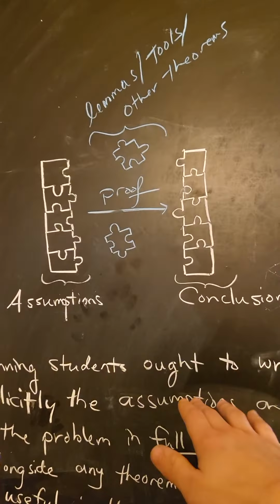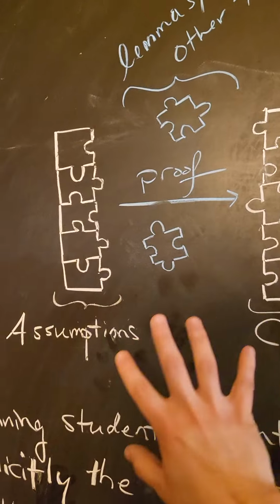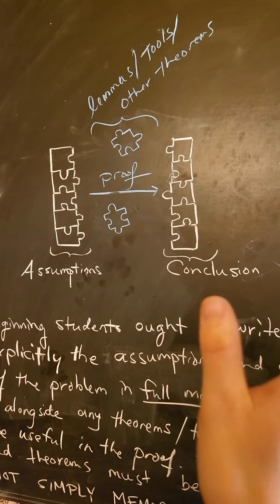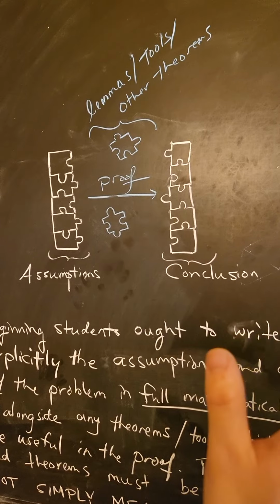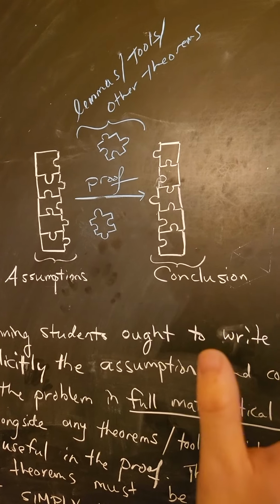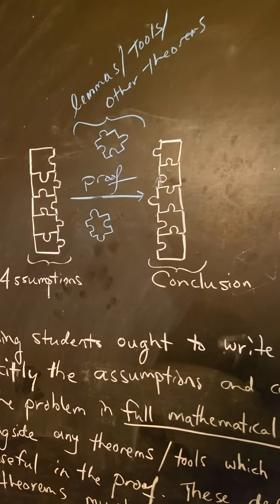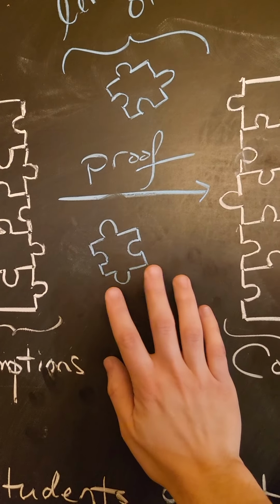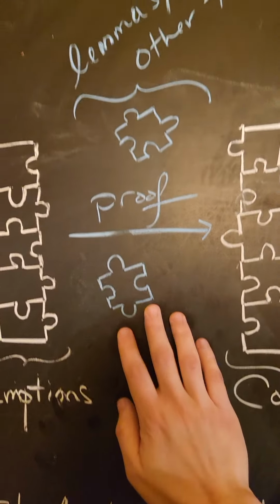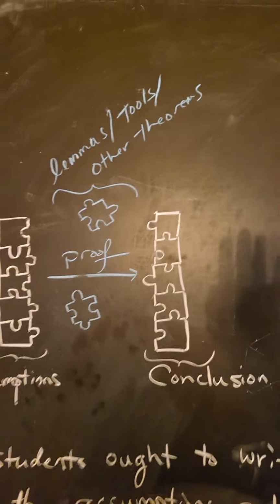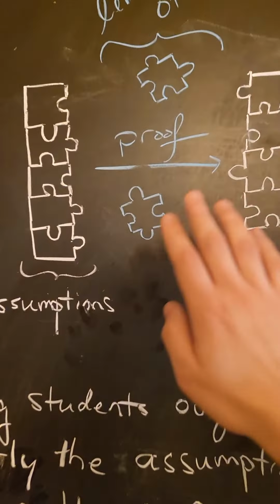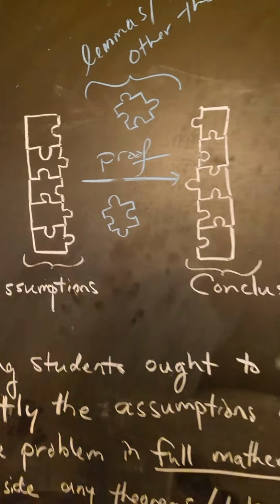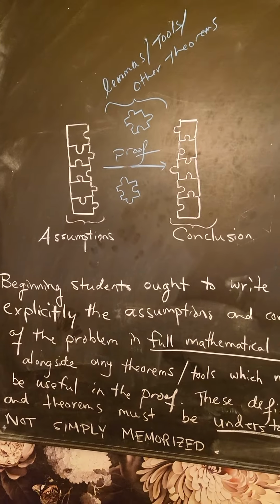And so when you write out all these assumptions, you write out all the conclusions, and you think about what the problem is really asking you and understand the question that the problem is asking you before attempting to prove it, then it's probably going to become apparent that there might be a theorem that might be of great use to you. And so then I want you to write out that theorem and that lemma in full mathematical detail as well. And I want you to write it, of course, in the context of the problem, okay?